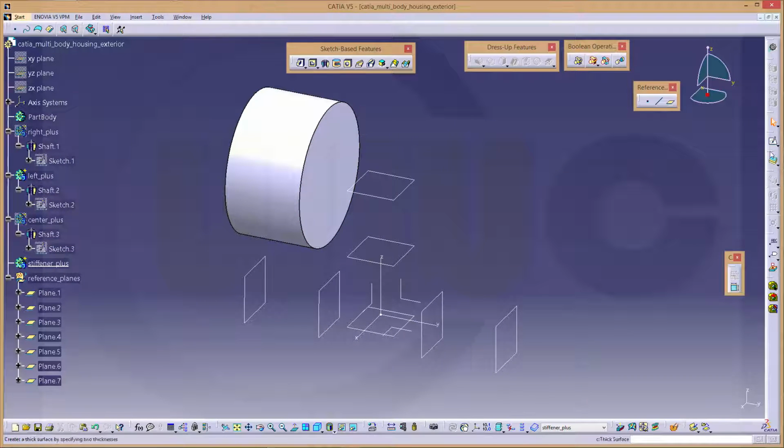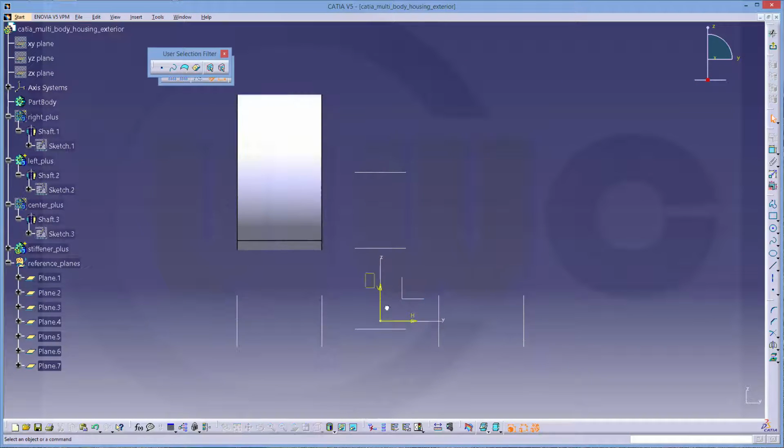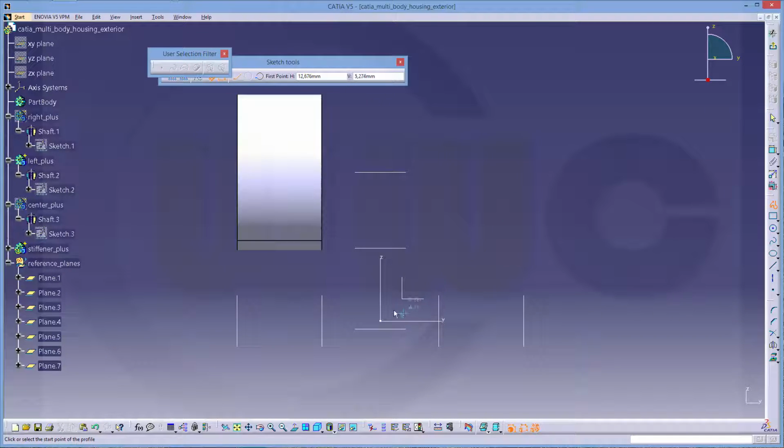Okay, another sketch right on that plane, hide, and this could look something like it goes up over here, and I don't want to catch those constraints, so that would be okay.